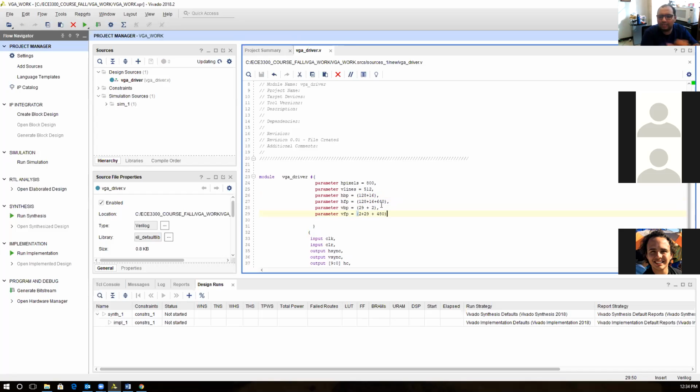And that's it. So we have each pixel, we have V lines, and we have horizontal back porch. We have vertical horizontal front porch, and we have vertical back porch, and we have front back porch as well. We are ready. We can build anything we want.